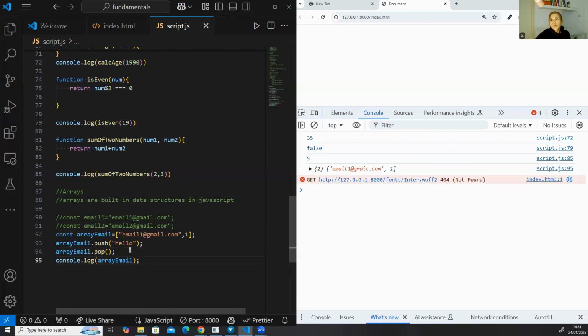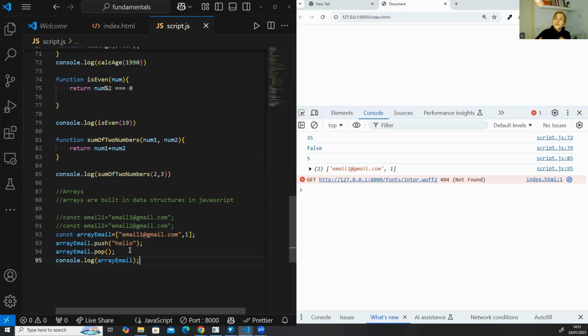It knows which is the last element, probably in the definition; if you read the definition of the pop method you will see. Now when I console.log array email, I don't see the hello anymore. Pop removed it.